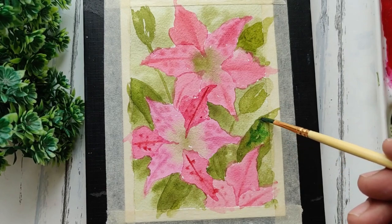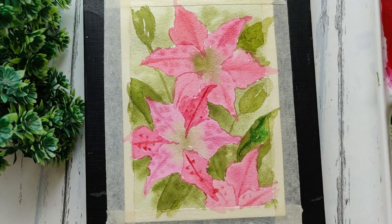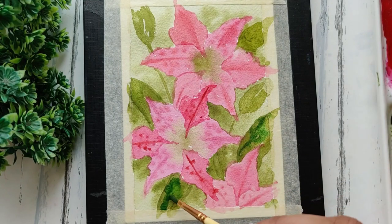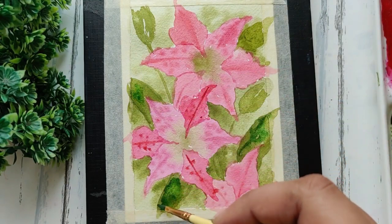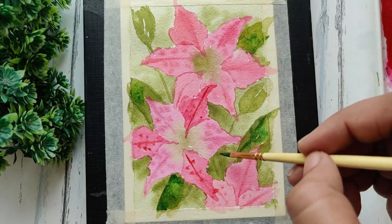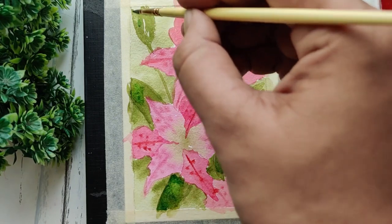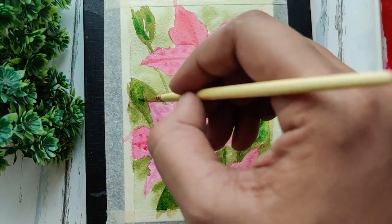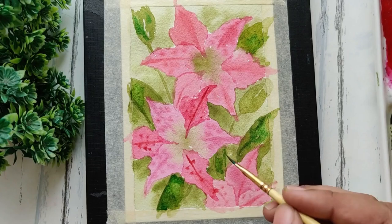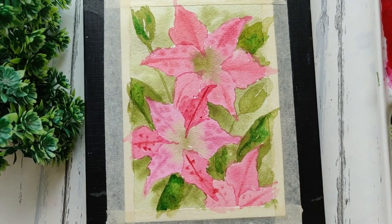Adding a little bit of dark green here and there for some texture. After this, we let the paper dry again. I know there's a lot of waiting involved in this postcard.